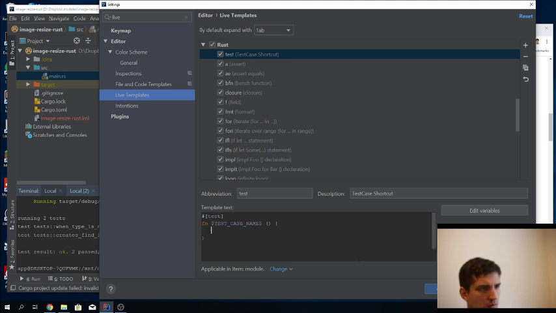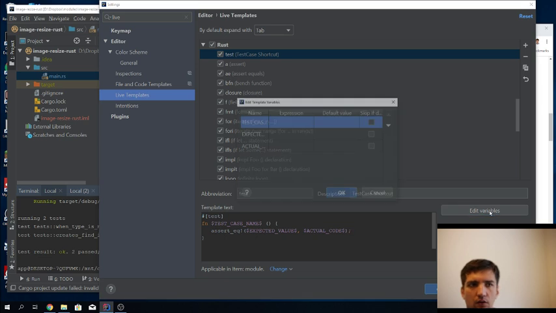And assert, because I'm mostly gonna use this kind of macro, expected value, actual code. Yeah, let's see.